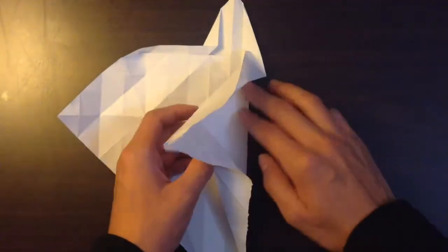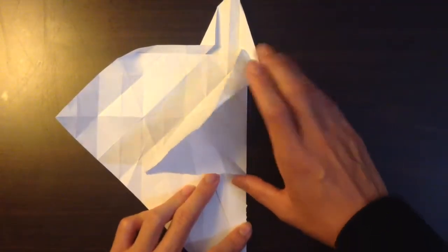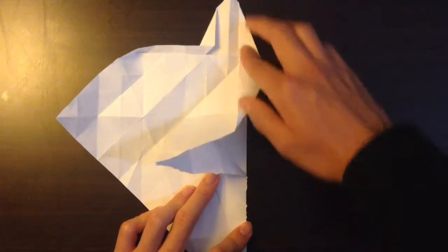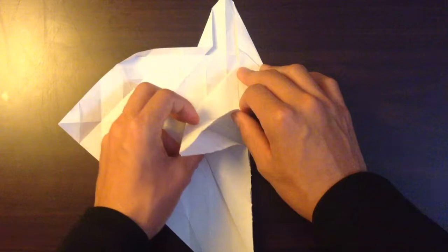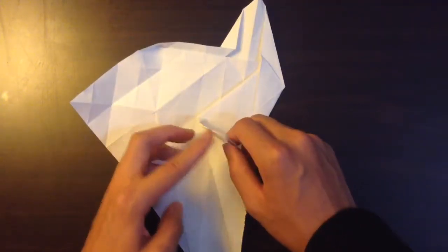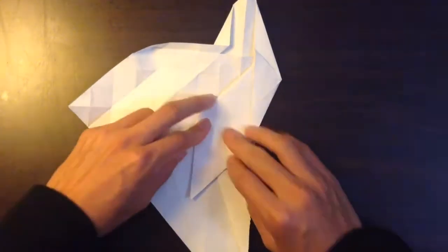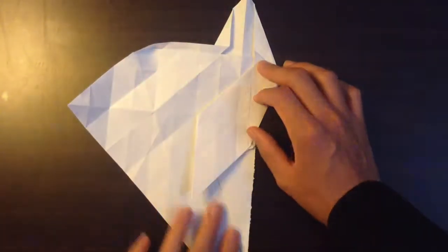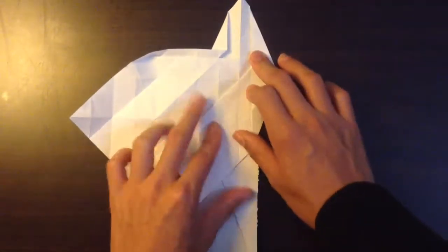Now once you have here, you just bring this down. You have this edge aligned to this edge. You want to flatten this entire crease area here, and this part you bring in, making sure it aligns. And when you fold this down, this edge should align with this crease here, like so. It doesn't have to be perfect, mind you, because as long as it's symmetrical, it should look good.